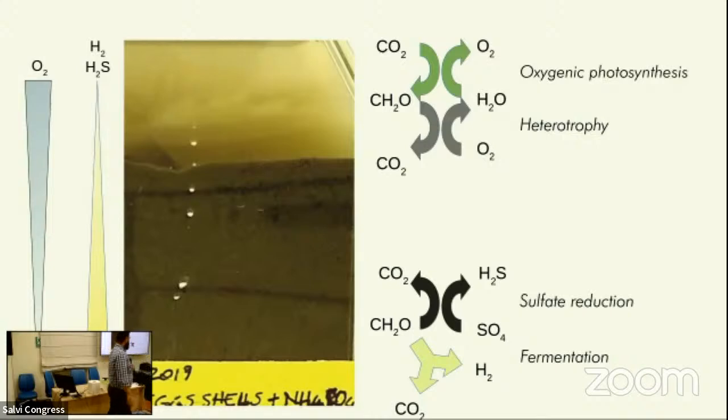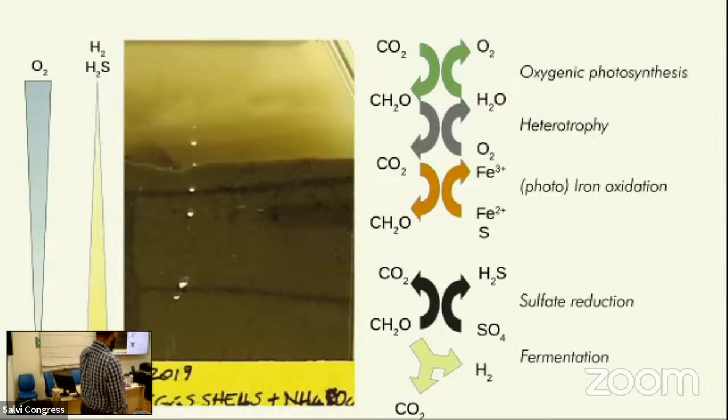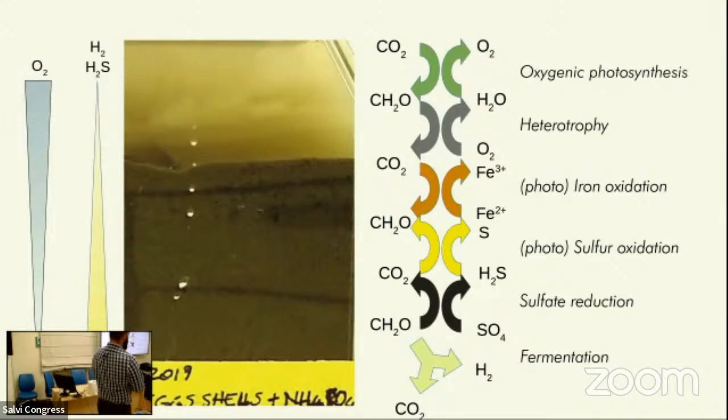The hydrogen can be used by microbes to do sulfate reduction. So suddenly, microbes are making sulfide down there using the sulfate that is present. Well, if your initial sample has sulfate, right? Or if you provide sulfate to your system. If you do sulfate reduction, you get H2S. But you also have iron most probably in your sediment. So microbes can either do photo iron oxidation or iron reduction. If you have iron 3, you are in the anaerobic layer. And then eventually you can have photo or non-photo sulfur oxidation, because you get also a gradient of sulfide now going up. A sulfide might meet oxygen somewhere, and a microbe might do that.